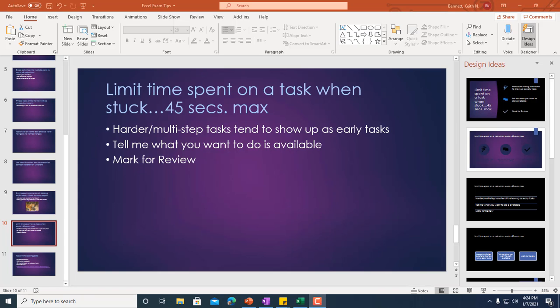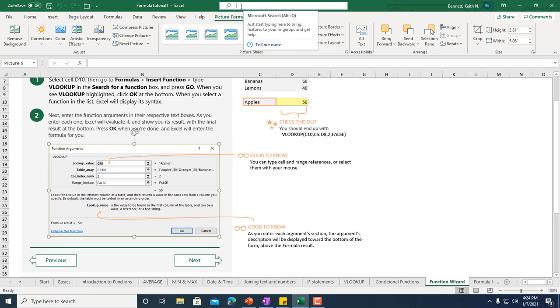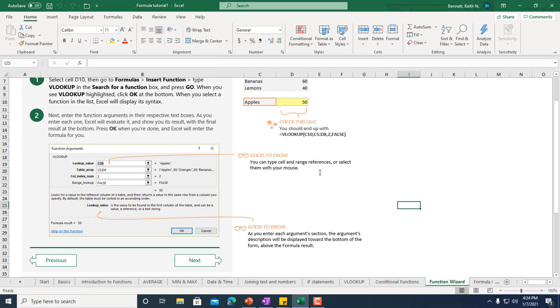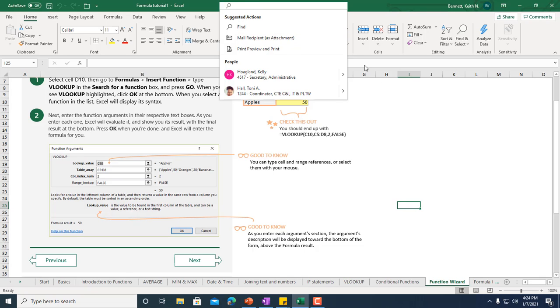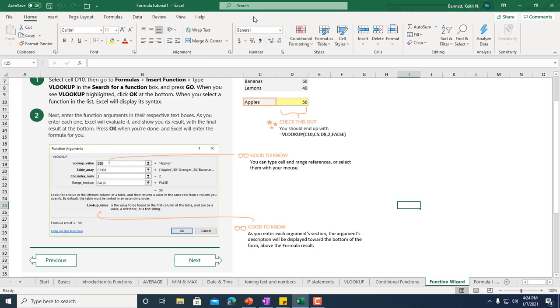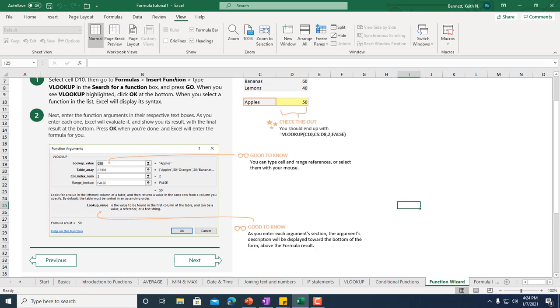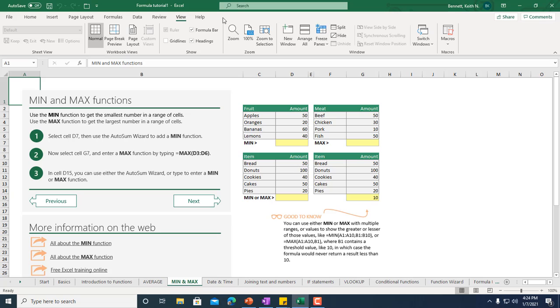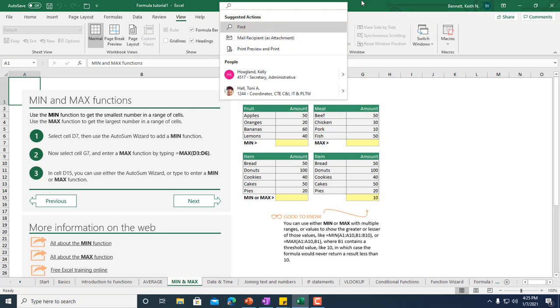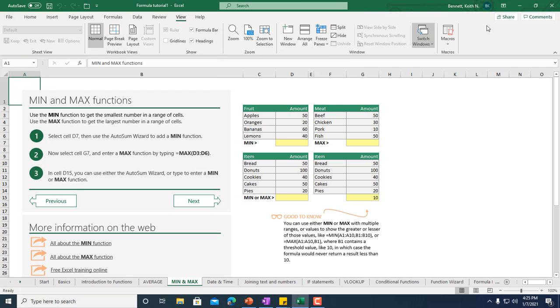The other thing is, Tell me what you want to do is available on the exam. So on the exam, this feature right here will be available to students. Now, if they're doing the 2019 exam, you probably would have to come up here under the search field. I know that on 2016 exams, Tell me what you want to do is not available. And again, I've got 2019 on this computer, so that's something I honestly need to check into. But Tell me what you want to do is available on the exams.